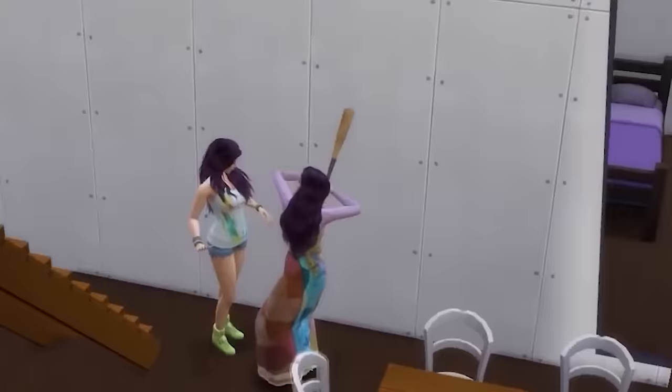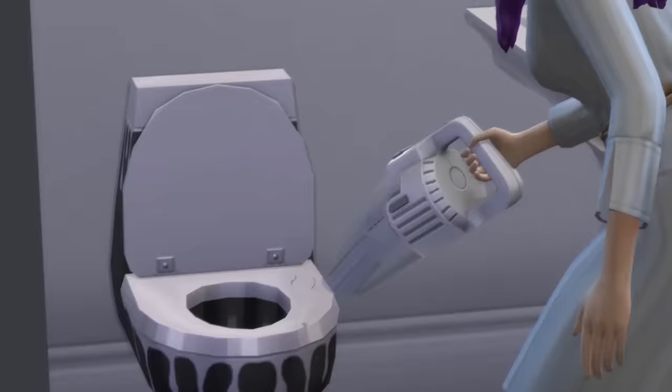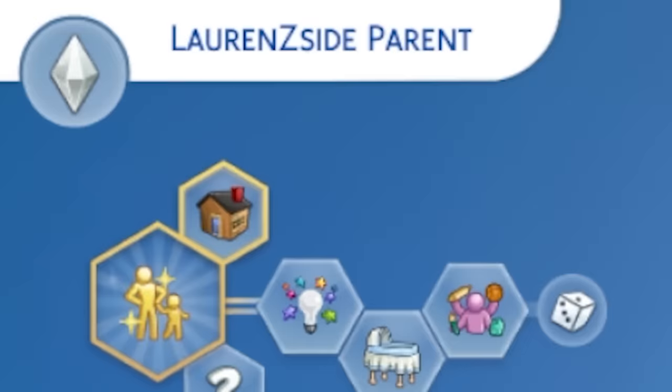And as some of you may know, in the past, I've used Sims 4 to give myself therapy in a way. Like, I've married myself. I've battled my inner demons in a house. I even tried a challenge where the dirty side of me and the clean side of me went head to head. And so today I thought I would use the new pack as therapy to show myself what an amazing parent I am. Because I am a mom in real life and have also taken care of an infant in real life. So here I am, Laurenzside parent.